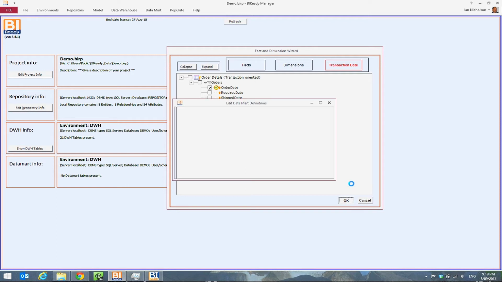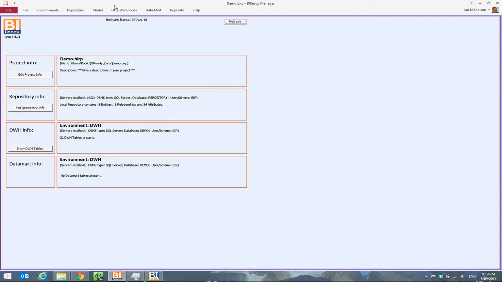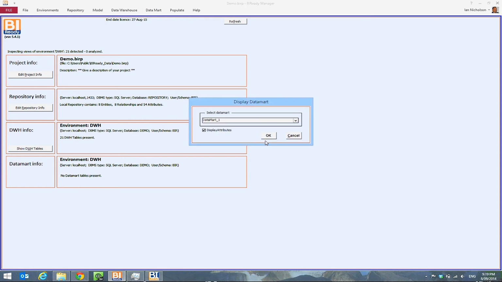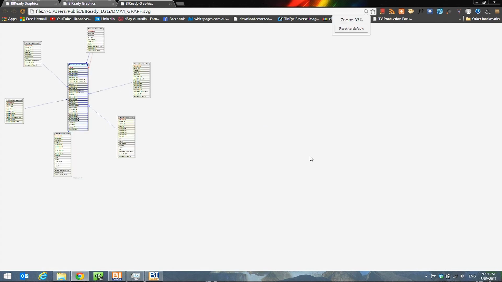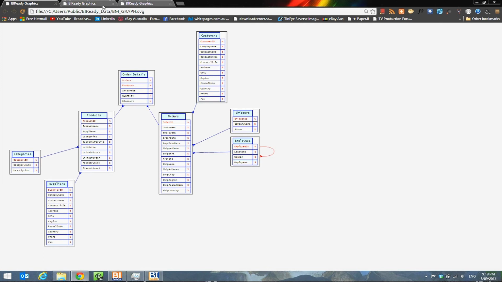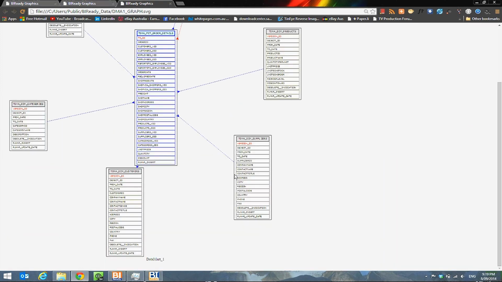Okay, so I click on OK, and BIReady is now creating the model for my data mart, which is now done. And I can actually view that. And here we go. So as you can see, in just a few minutes, we started at 9:10, so in just 9 minutes I've gone from my source to data vault to data mart.